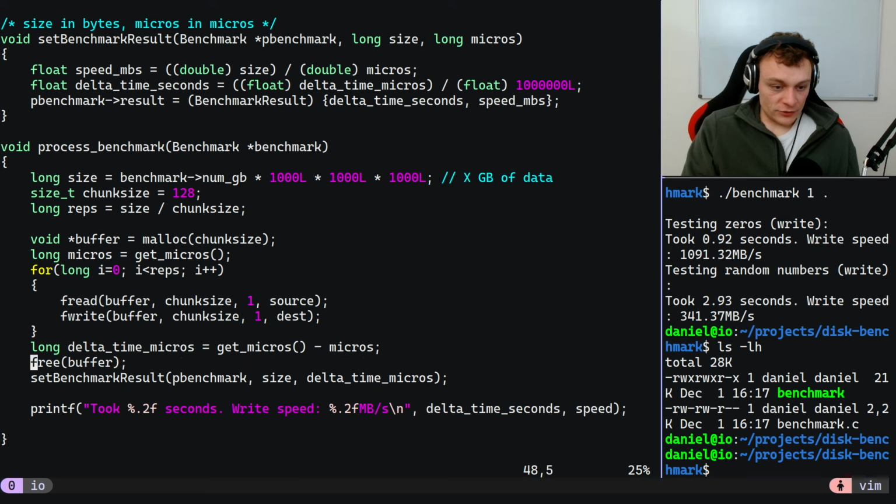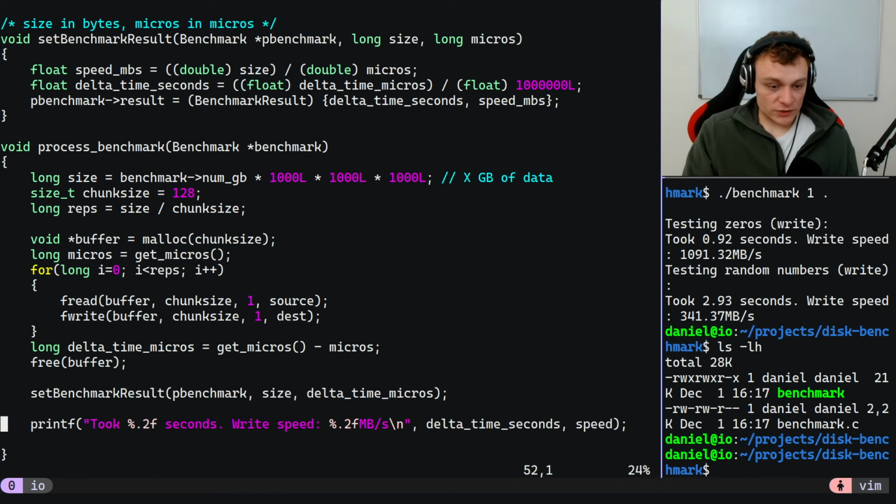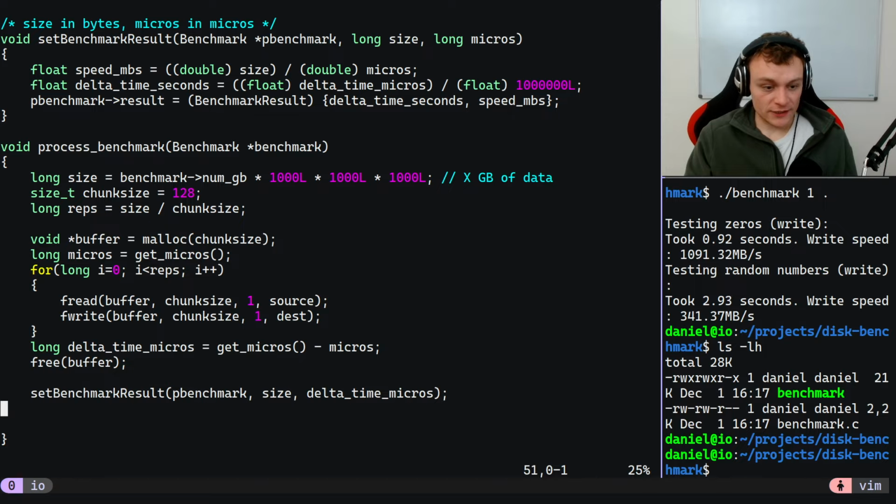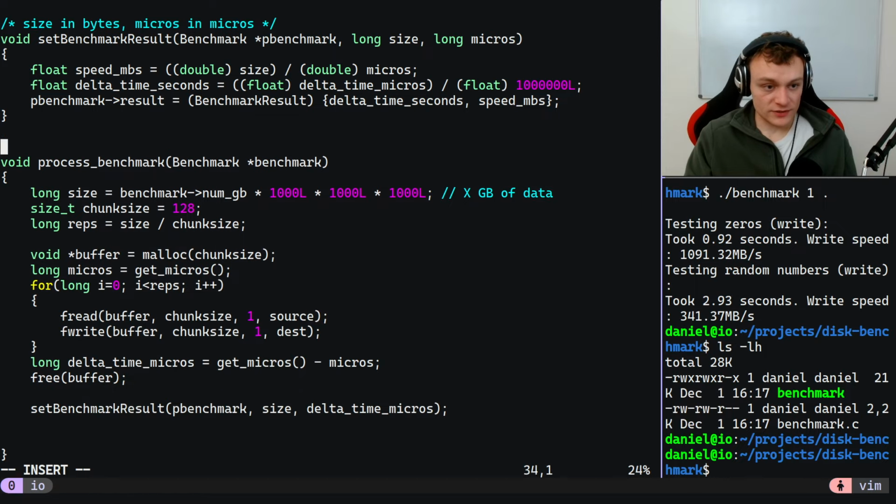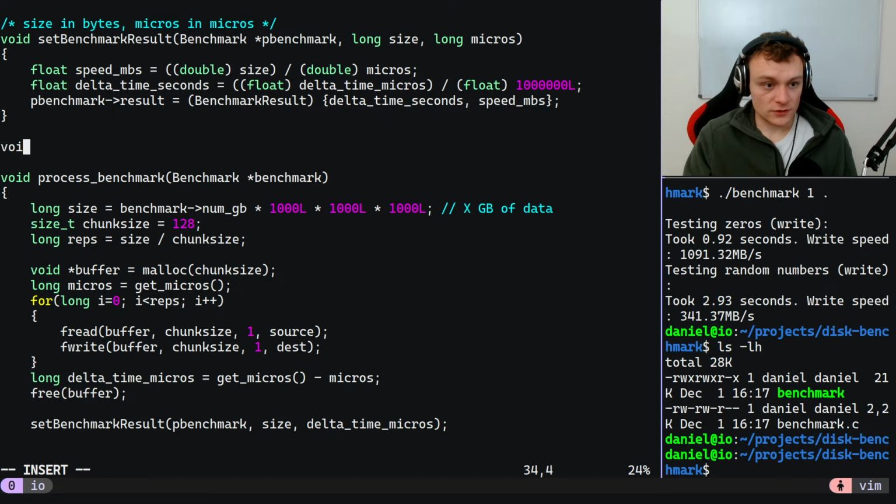And we can free the buffer up here, set the benchmark result, and then say bye. And this printf statement here can be extracted into a separate method that's called void print result.